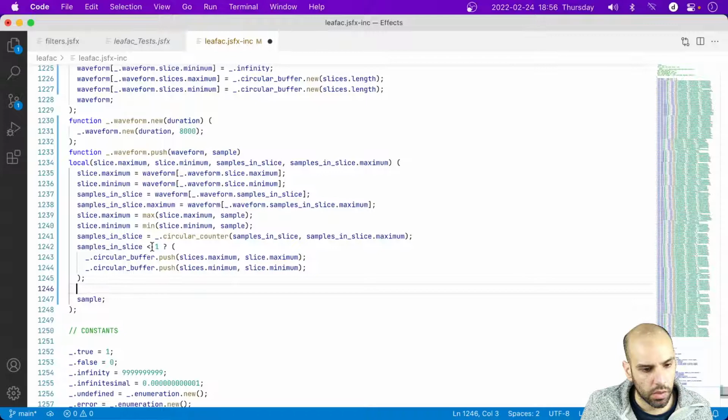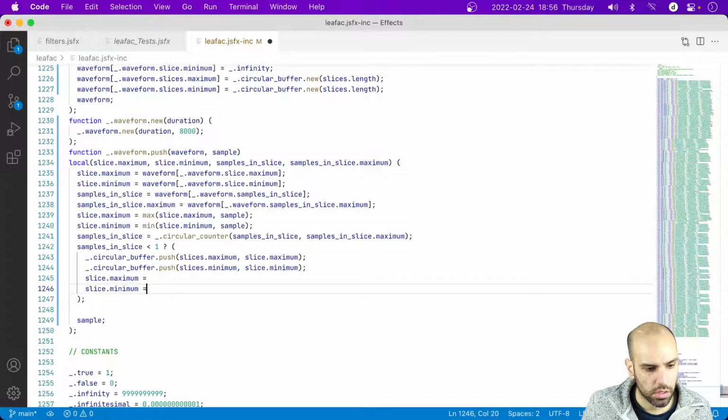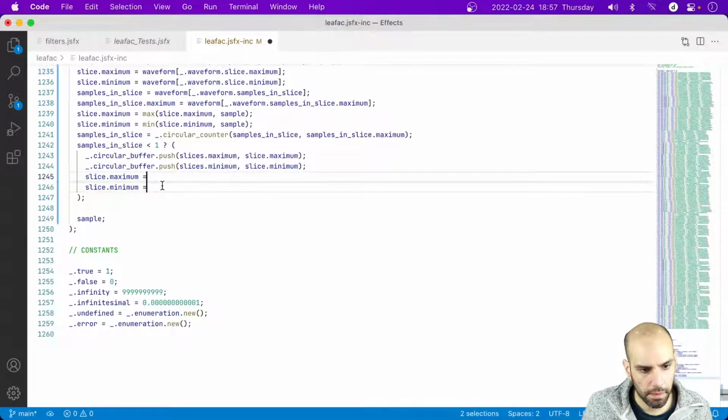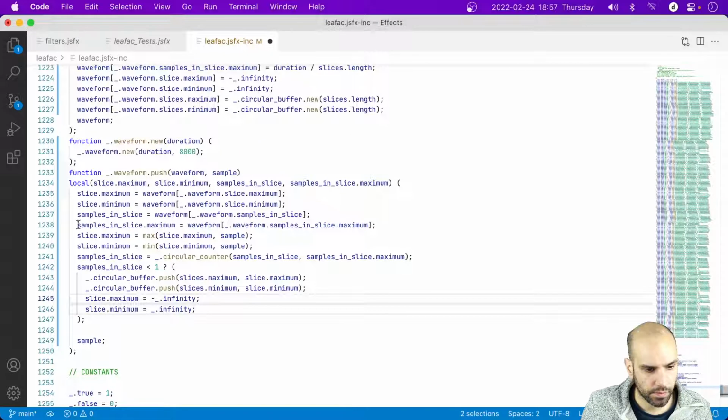And then, yeah, we need to update some of these things. So the minimum and the maximum may need to be updated. Oh, I'm forgetting to update them. If I wrapped around here, I will need to do this. Yeah, in this order.